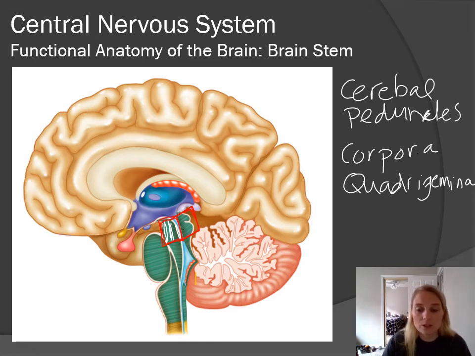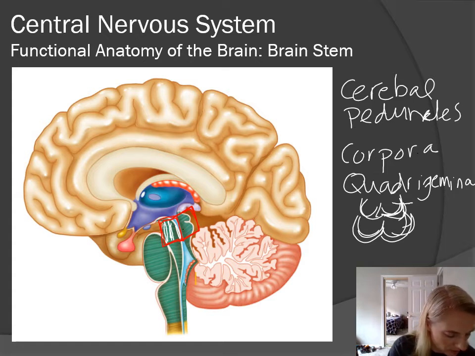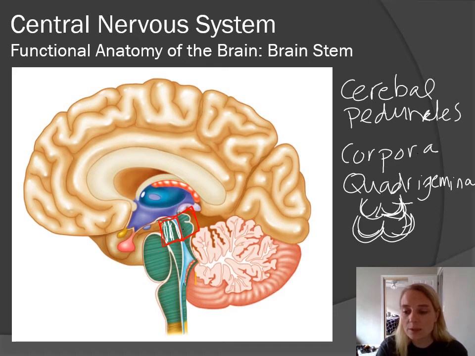So we have the two bumps. So from the back side, if we were to look at it, it's going to have these superior bumps and then these inferior bumps. So it's like four structures like this. And we're only looking at the two when we slice it in this lateral section. They're called superior colliculus, but I don't think you go into that much detail. So this top set does vision reflexes, and this bottom set does auditory reflexes.